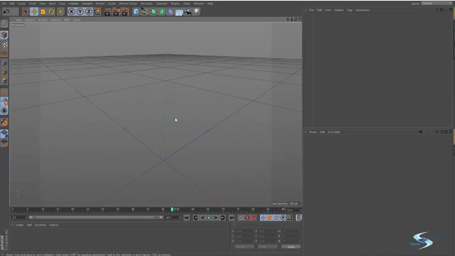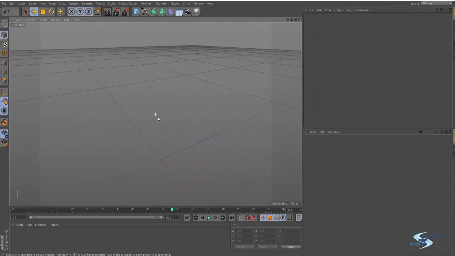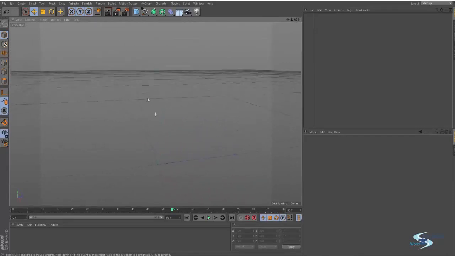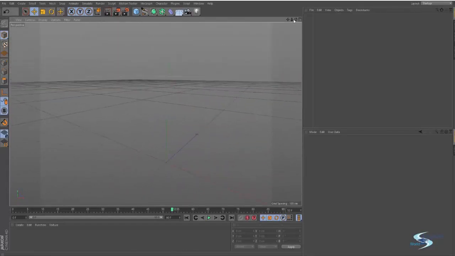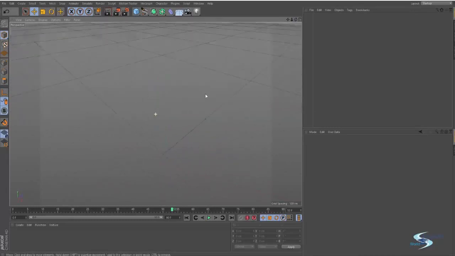Right now I press and hold the Alt key, and then you can use the 3 buttons on your mouse. The first button, the left click: if you hold Alt and then left click and drag around, you're going to be able to orbit around.